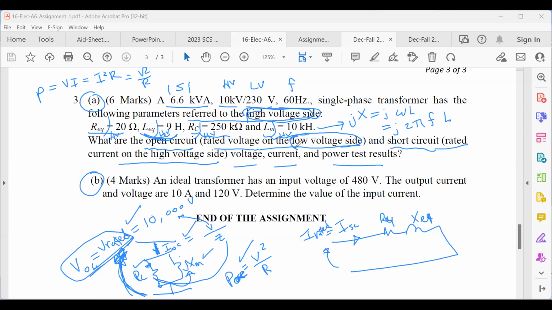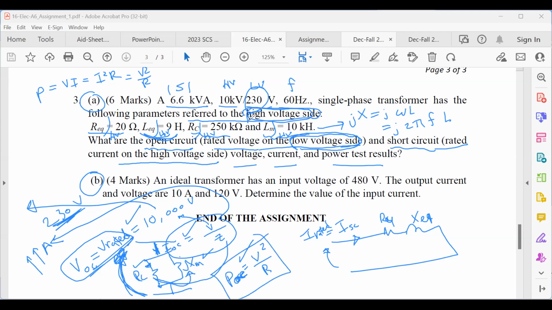Because here they are asking for the low voltage, I'm going to move them one by one. Let's say the voltage will be the 230 volt. The current, you have to divide by A squared. By the way, the voltage reduced, so you will see that the current will be increased, right? This is what you expect. Voltage reduced, current increased. Power will be the same. At the low voltage or high voltage side, the power is not referred. The power in the secondary is the power in the primary.